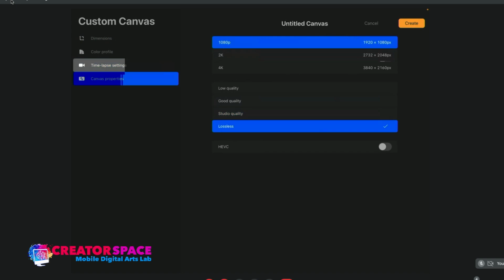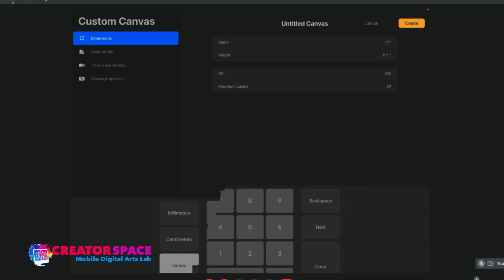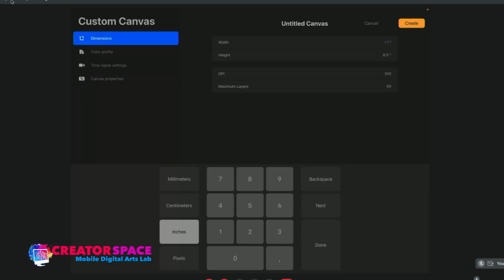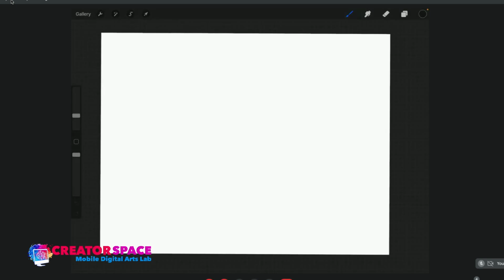And your untitled canvas. So you can choose a background color that's different than white if you wish. I didn't realize this until a little while ago. And you can choose green or yellow or whatever, but you choose whatever you like there. And then once you've got everything the way you want it, go back to your dimensions and double check your dimensions again, and click create, and it will open up a file for you. You've created your canvas to start drawing with.